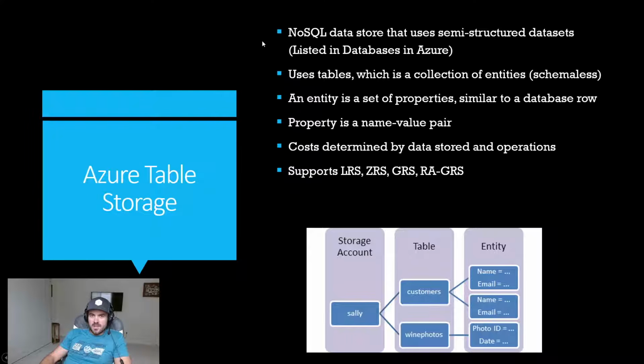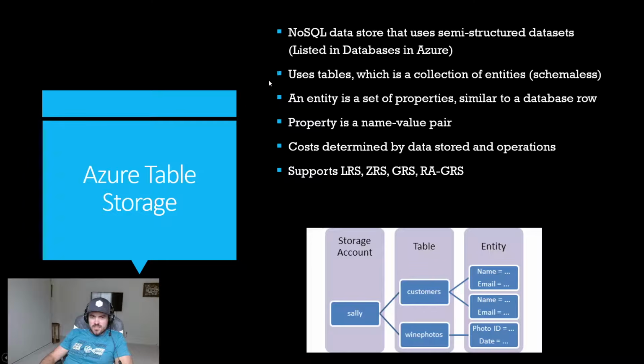Okay. Azure Table Storage is another thing that I think is kind of annoying that Azure does, but whatever. It's actually a NoSQL data store that uses semi-structured data sets. And I know it says storage, but if you go look for it, it's actually listed in databases in Azure, which again is even more confusing, which is cool. So, typically when you think of tables, you think of SQL, but that's not the case here, but whatever.